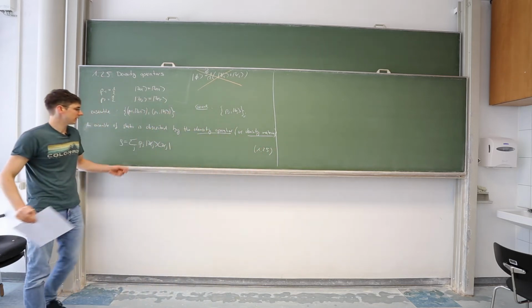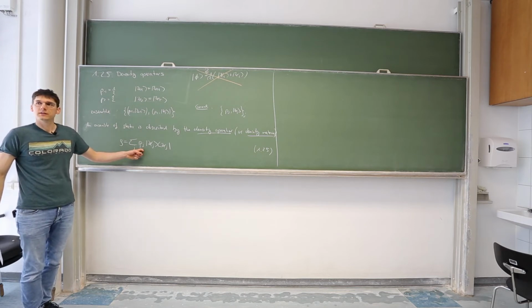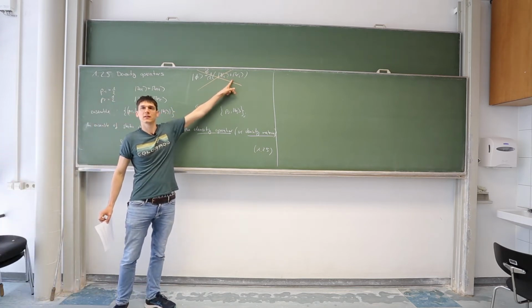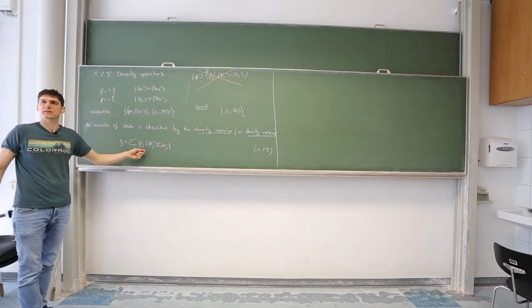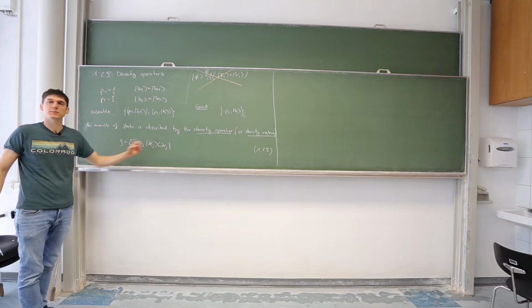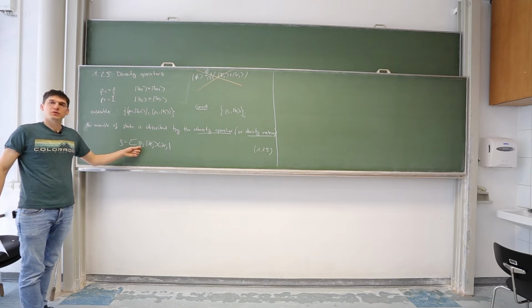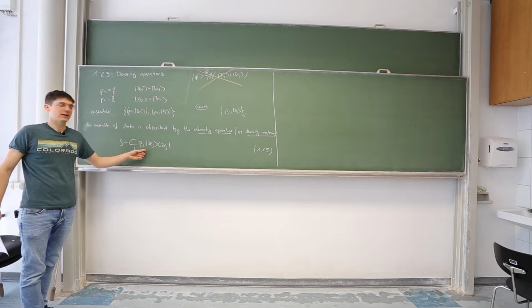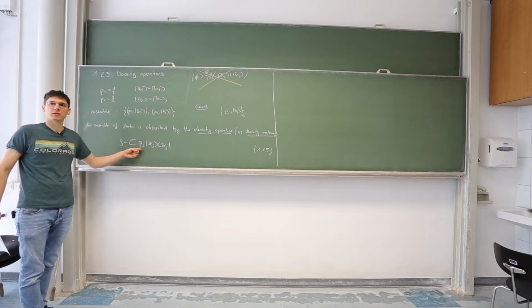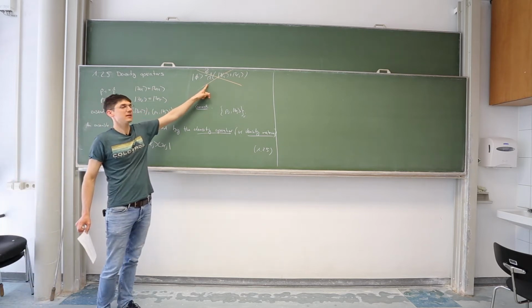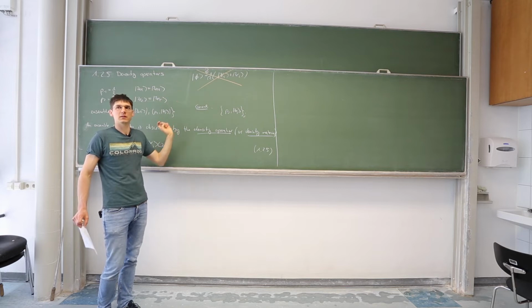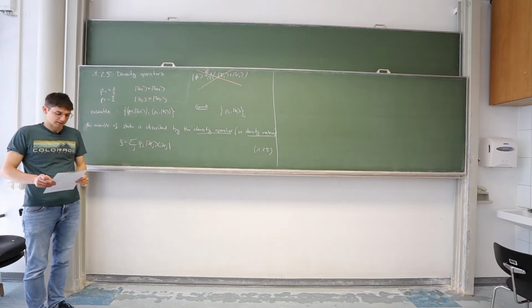Now you see that there is no phase information. If I write here a phase e to the i phi, this would cancel already here. So there is no such phase information between psi 1 and psi 2. You can see this simply as an incoherent summation of states with classical probabilities. And this is an ensemble. Okay, it's completely different to a state vector, which is a pure state.